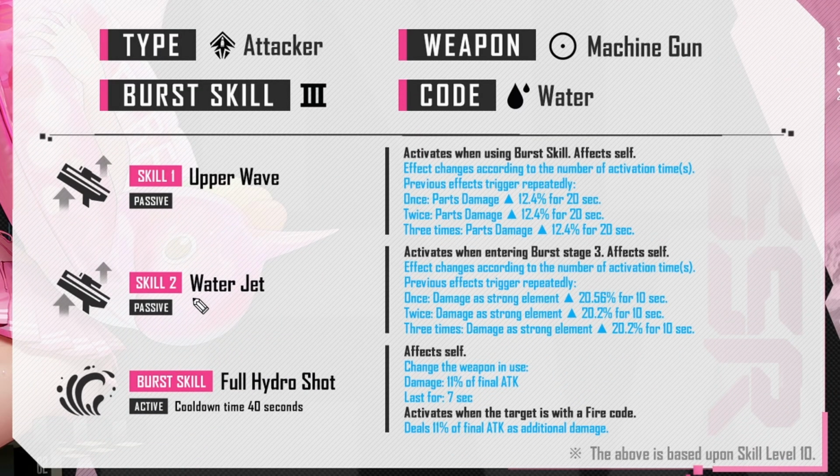So moving on, we have her skill 2, Water Jet, which is another passive that activates when entering full burst. And just like her skill 1, this will only affect herself. So basically, this will be increasing her elemental damage if the enemy is weak against water, because damage as a strong element will only work against enemies that are weak against your character's element. So the first time that your team enters full burst, Neon is going to be getting 20.56% more damage for 10 seconds, and then entering full burst twice is going to increase her damage by another 20.2%, and then entering full burst 3 times and beyond is going to increase her damage by another 20.2%, and all these effects are going to last for 10 seconds.